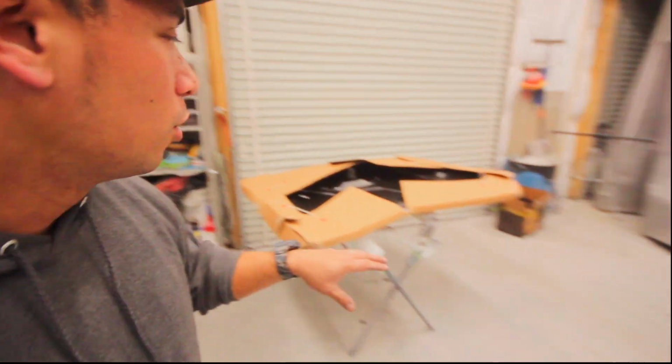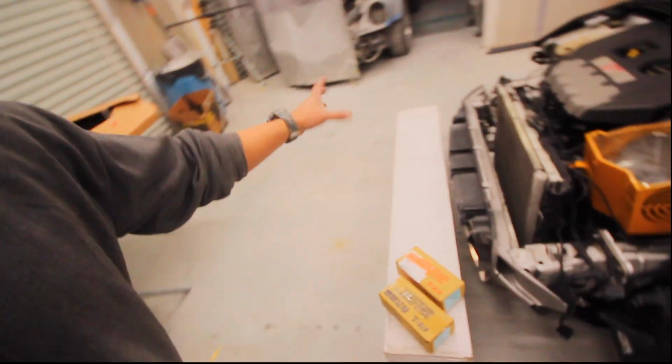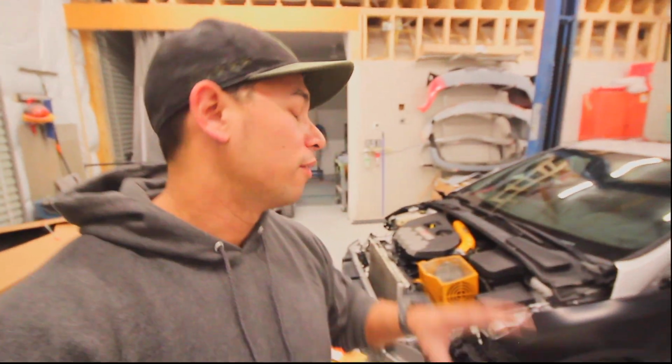Anyways, so where we left off was we needed parts and they came in. We got a hood, we got an upper tie bar little area, we got some bumper brackets. I think we could put the headlights on, we can fit it all up.